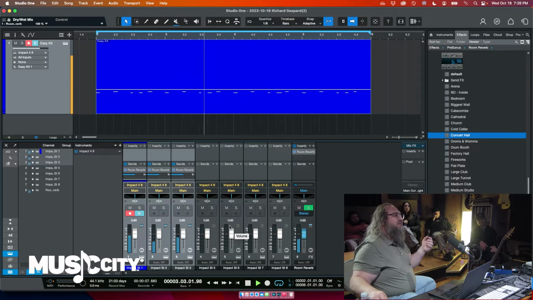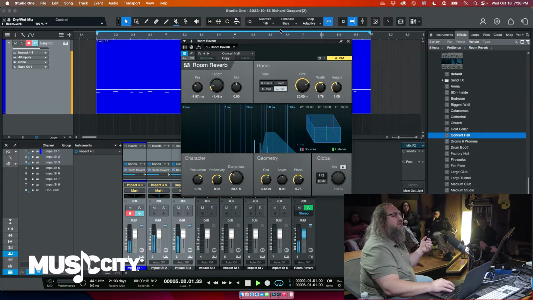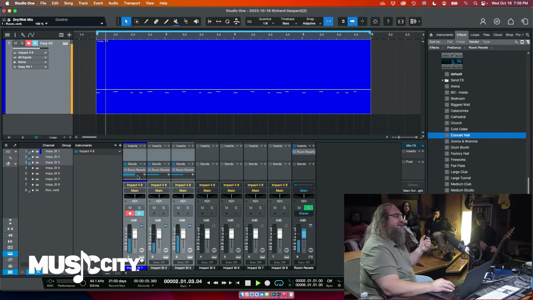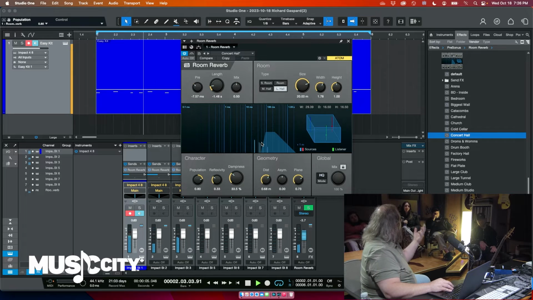Obviously, I'm not going to have that much reverb on the kick drum, so I just select this here. I've got to do it one at a time. Might have overdone it. I can pull the reverb by itself down. Go in. Start to make it not so fluttery, you know, and then kind of wash it out a little bit.